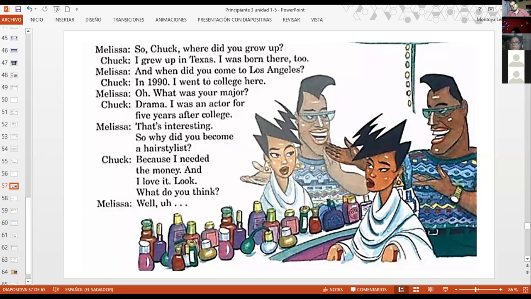College. Es lo que en los Estados Unidos está después del high school. High school es el bachillerato. Y después del high school viene el college o university. Pero ya university es otro rollo, ¿no? Ya es una major. Una carrera completa, como las largas que estudian aquí en Santa Ana. ITCA is like a college.